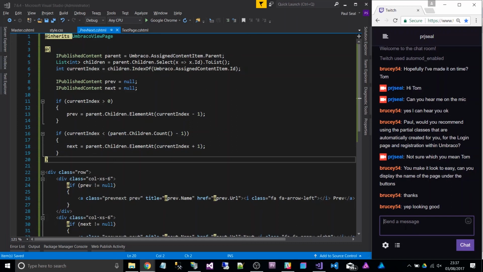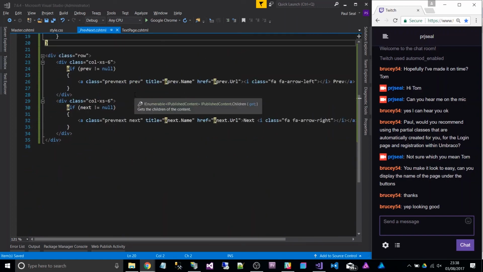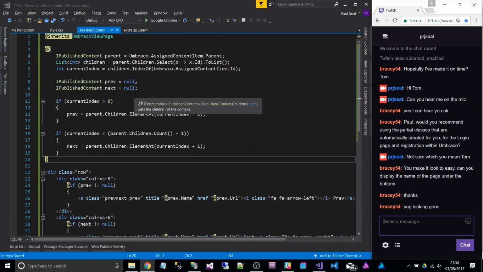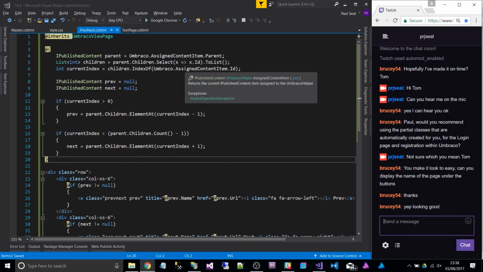I'll create a blog post for this, and I'll just put this code in here so that when I put this on YouTube, the code will be in there as well. I'll stick that on tomorrow, and that's just a previous and next thing. It's just a nice little simple one, and really that can be used in anything. And all you've got to do, if you've got any ordering rules, just apply those ordering rules on the children.